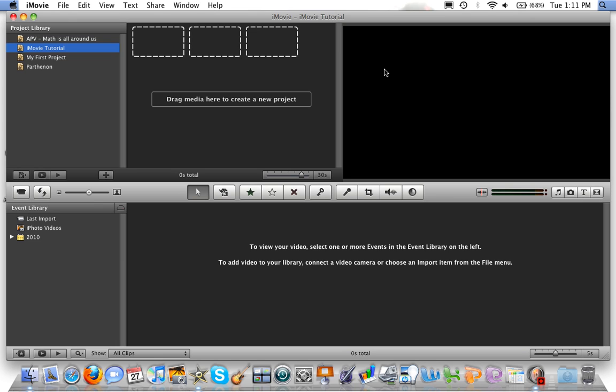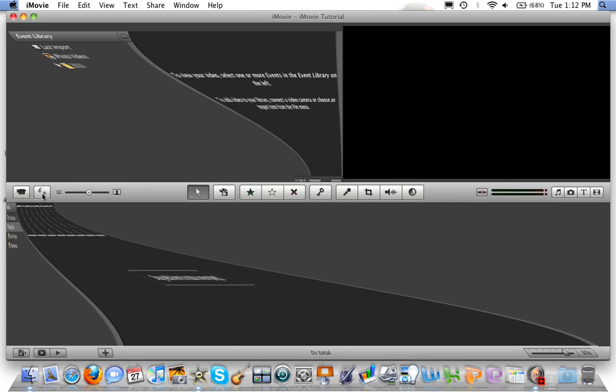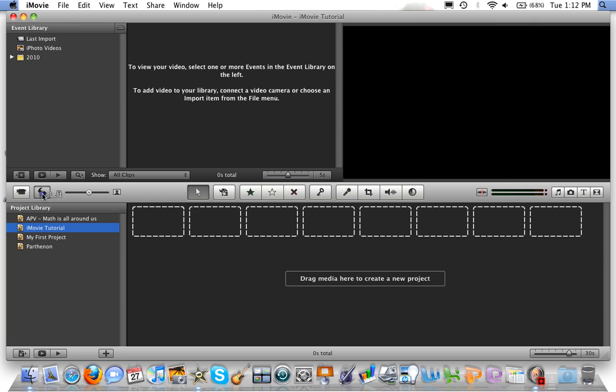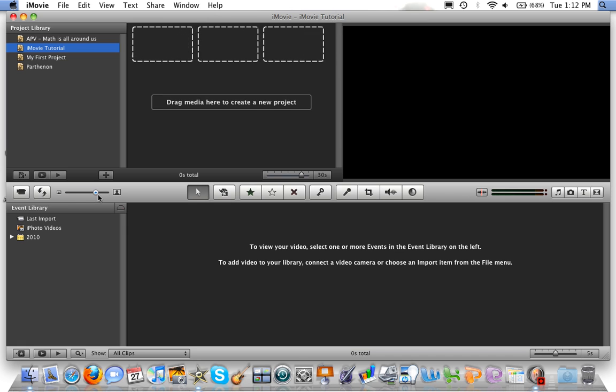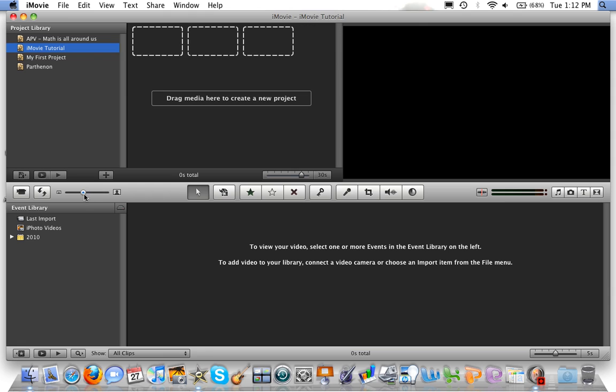I want to show you some basic functions. Right down here in our left hand corner we have a camera here. Now this will allow you to screen capture from your webcam. Now this little swap events button will allow me to switch the top and the bottom, as you see there. It just depends on what you like. I like the preset. This will allow us to change the size of the images or the movie that we drag in, as you see up top there. That'll come into play a little bit later. These other functions aren't very important at this point in time.